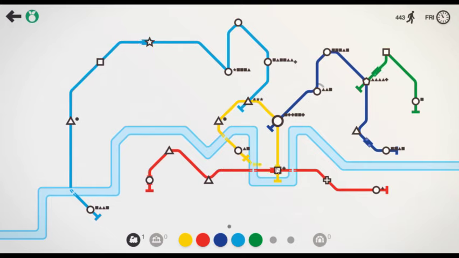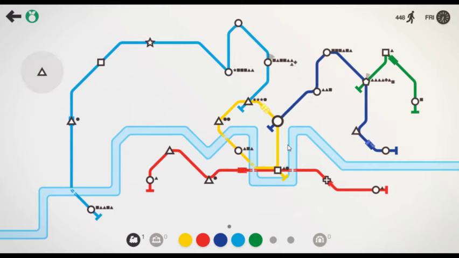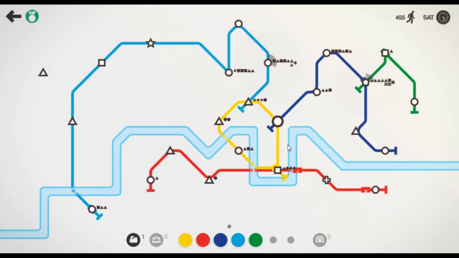What happens if I loop this? I think what that would mean... If yellow's looped, I think that means that it will just pick up... Oh, okay. That means it deposits when it needs to, basically.